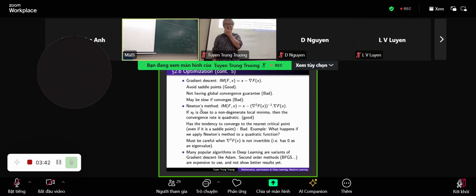And the one that you might hope to use in such big dimension currently is BFGS. It has maybe the lowest complexity among all the second order methods, but the result for this one is not good for deep learning.